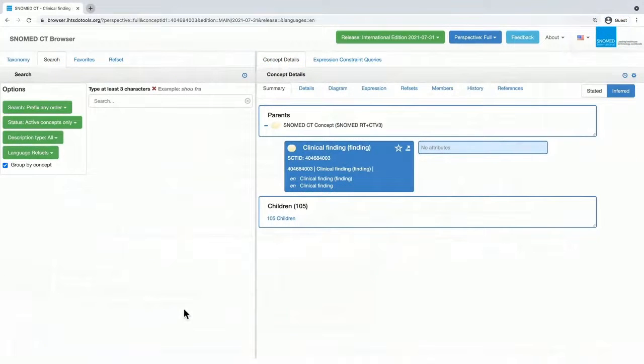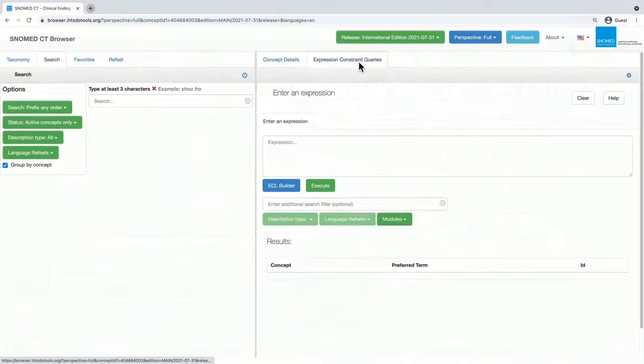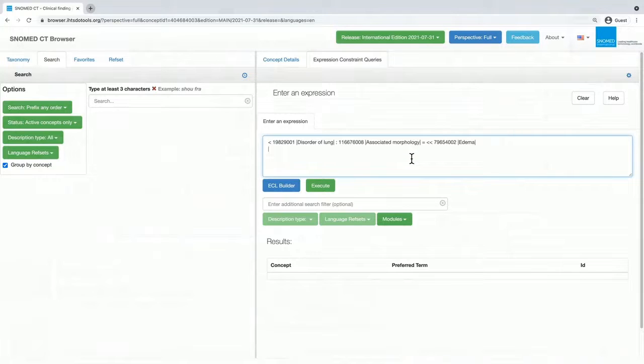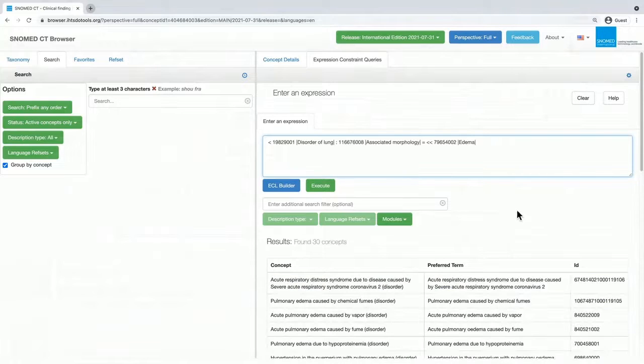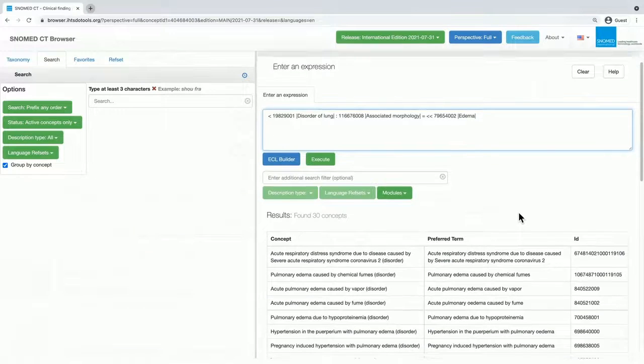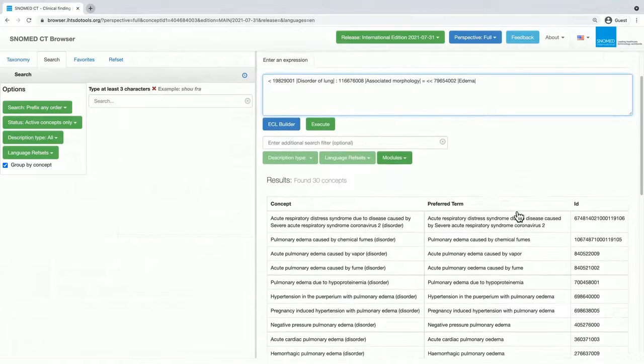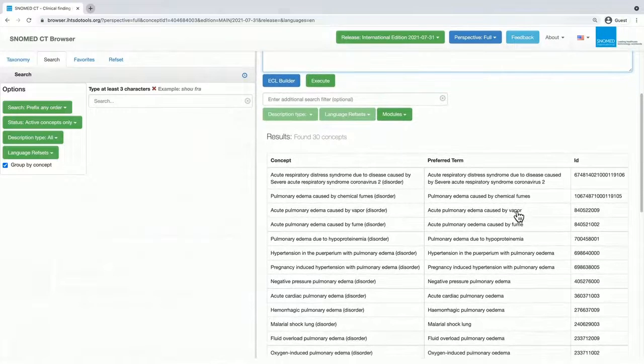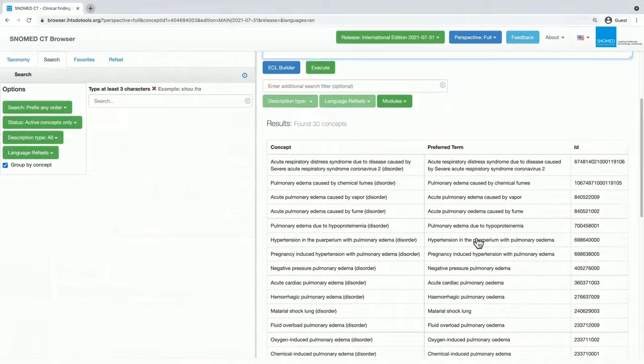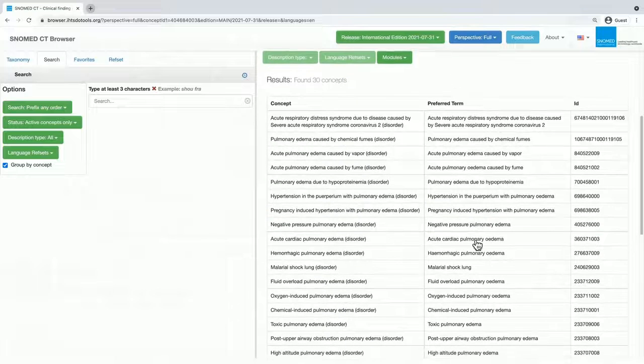Now here we are on the Expression Constraint Queries tab of the SNOMED CT browser. If you've already constructed your ECL query, you can simply copy and paste it into the field labeled Enter an Expression, and then click on Execute. As we can see here, there are 30 concepts in the expansion of this query against the July 31st, 2021 International Edition.